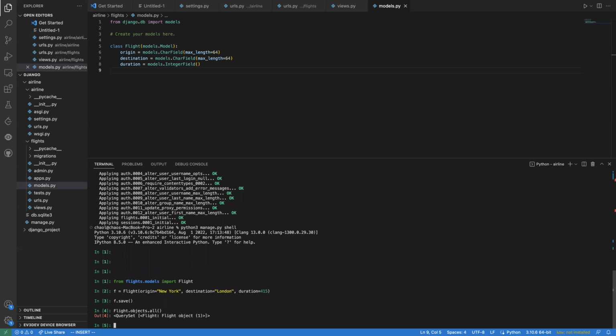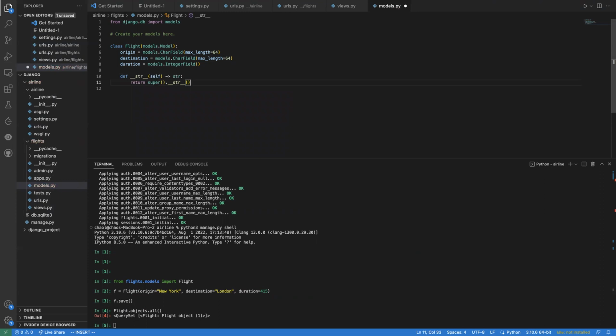Now you notice that it's not very informative. We can fix that. Inside models.py, this is a regular Python class, so you can define how to represent that object.